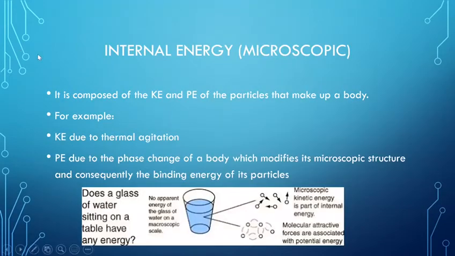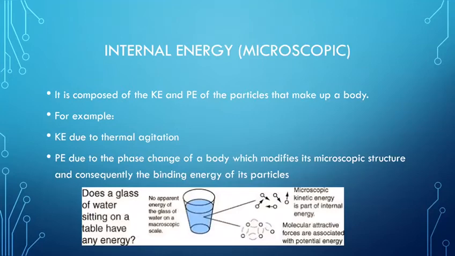Now, let's discuss the internal energy, which is also called the microscopic energy. I'm only going to go over this briefly and quickly. The internal energy, just like the mechanical energy, consists of the macroscopic or the large-scale kinetic and potential energies. The internal energy or the microscopic energy consists of the kinetic energy and the potential energies on the microscopic scale. When we think microscopic scale, we should think of the molecules or the particles that make up this body.